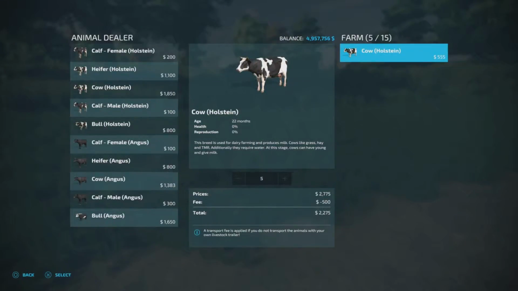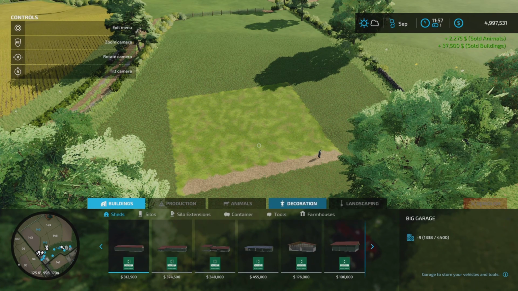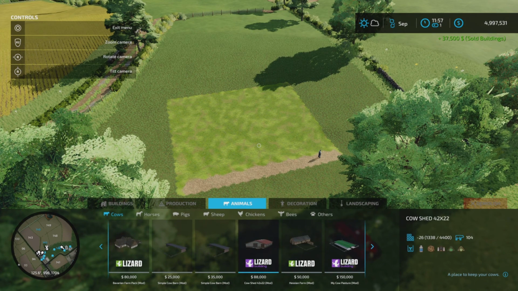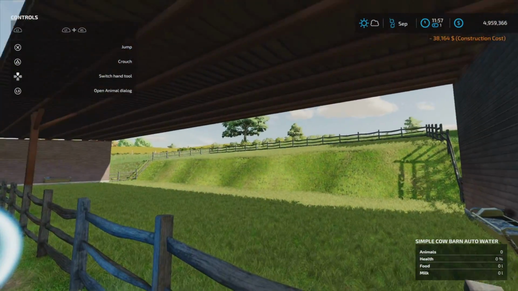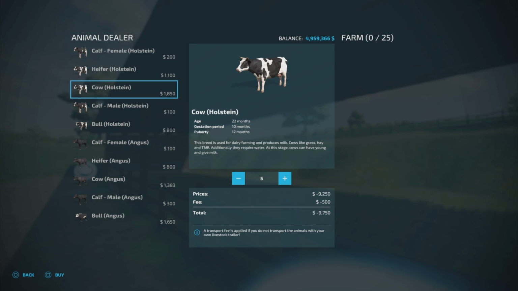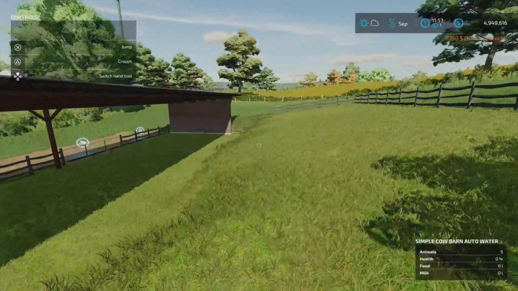What I haven't tried, let's sell these back here now. And let's demolish this one. There we go. And let's try with another modded one. Let's see a small one here. This one here, simple cow barn, 25 cows. Let's try this one. Bam. There we go. Another modded one. I know it's a little bit jumpy here, but it doesn't have anything to say. Let's try a normal cow here. 5 cows. And nothing. Nothing is showing. Where are the cows?